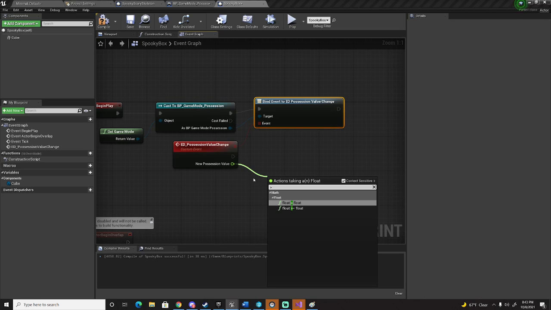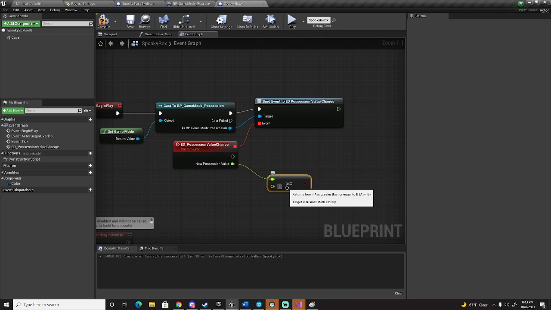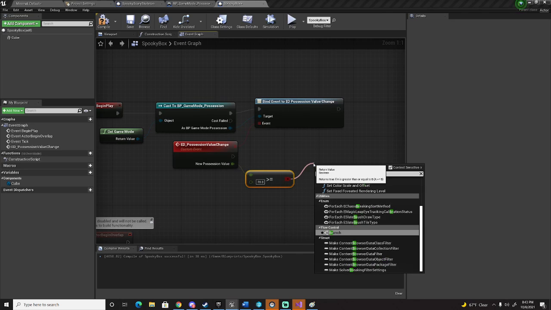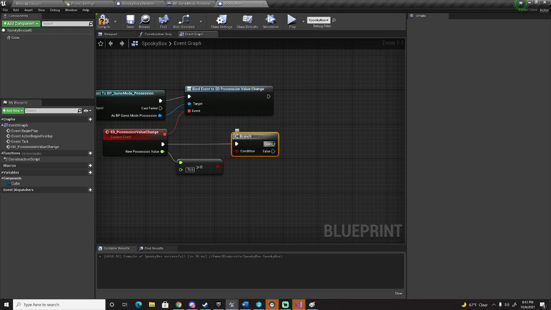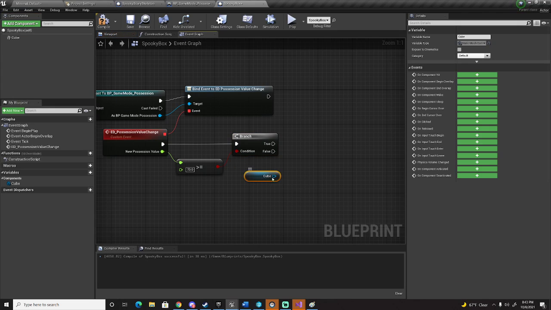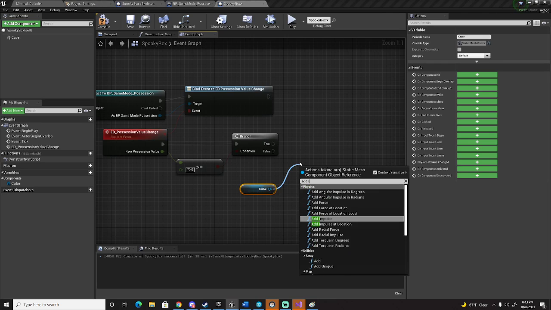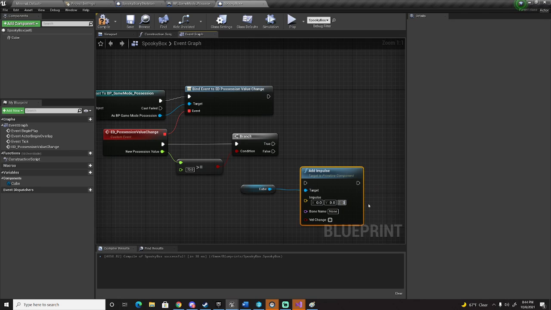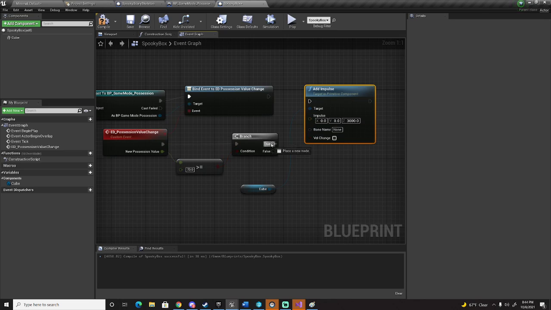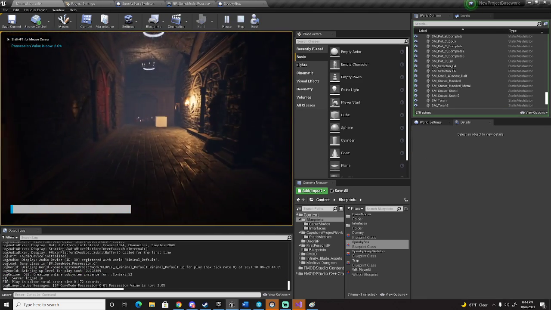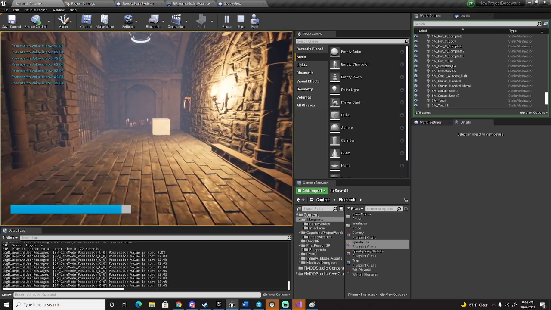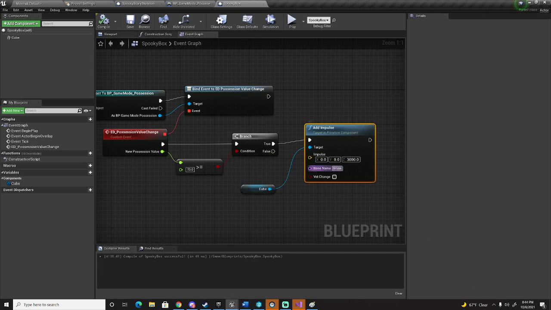If this is greater than 70, I will branch and I'll take this cube, add impulse, just going to make it fly in the air. Will not be big enough. Let's try that.